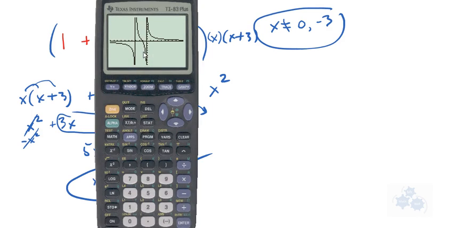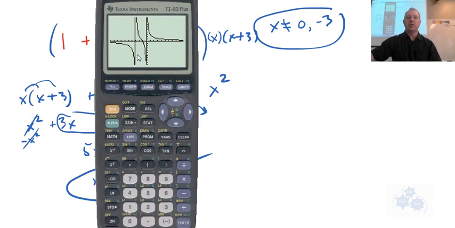Okay, so the question was about the graph. What's this with this vertical line? It looks like there's an intercept here and possibly an intercept here. But that's how this calculator shows the asymptotes. So you see the asymptote is at negative 3, and the asymptote at 0 technically. So that shows you where your restrictions are. Good point. From the graph, any vertical asymptotes or gaps, you're not going to be able to see the gaps very well. But any vertical asymptotes that show up here are going to be your restricted values. Okay? All right. Awesome.